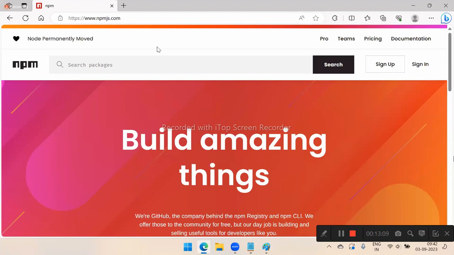That means when they run npm install, the entire files will be copied to them. They have to just link the files and use the files. Like that, so many libraries are present. Suppose we want a calendar. Actually, input type date is present, but we want a more attractive calendar. Then you can search here.